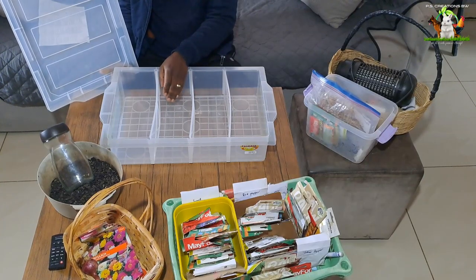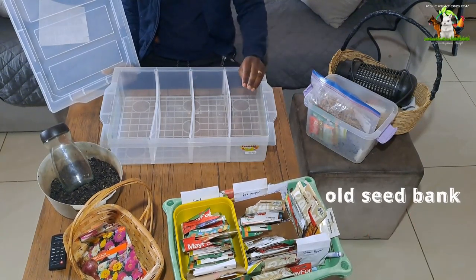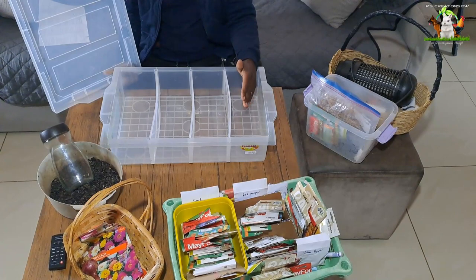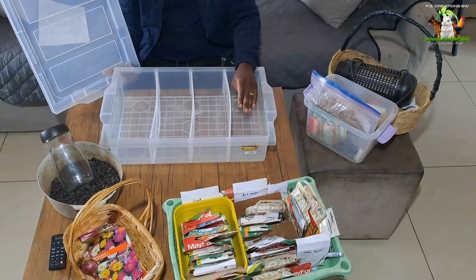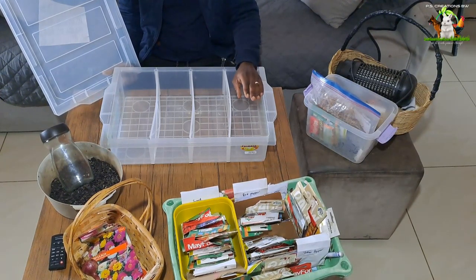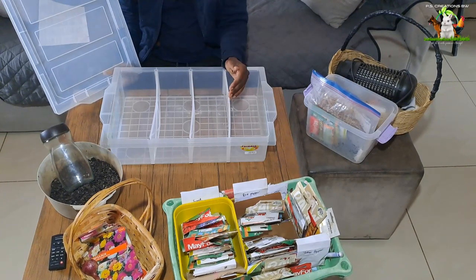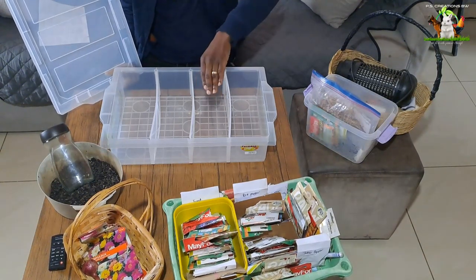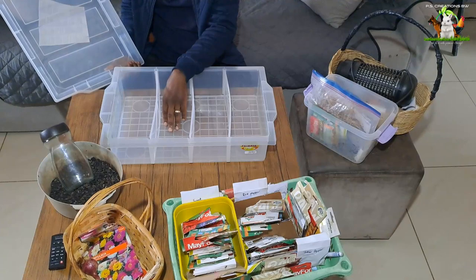So all seasons could be here, spring and summer, autumn and winter, because most of the time we sow our seeds a season before. So if it's a winter crop, you will sow it a few months before winter. You start seeds early, so by the time winter starts hitting us, the crops are already big enough to be transplanted. Then for summer, you start in spring, by the end of spring you start the seeds, and when summer starts, you already have big enough plants to transplant. So these ones are all seasons.